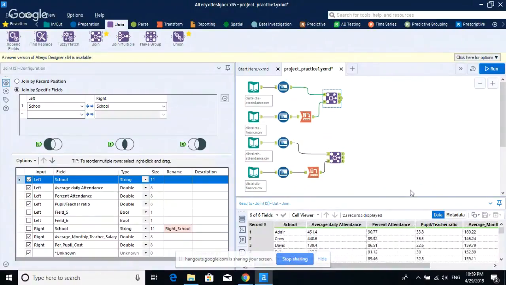So now I need to have one file contain all the data for both districts. So let me use union tool.